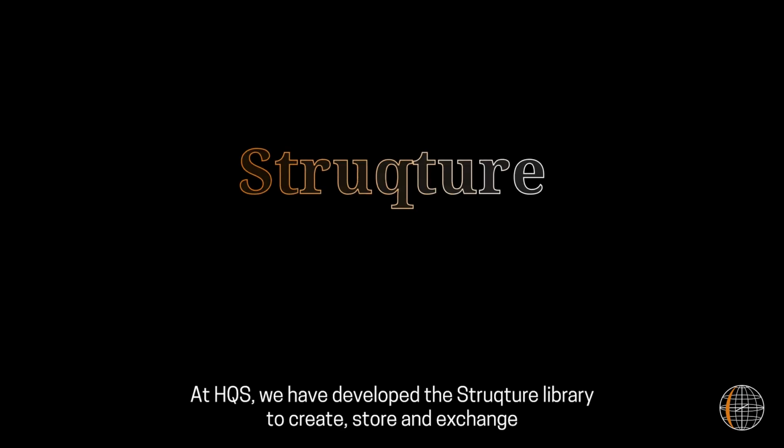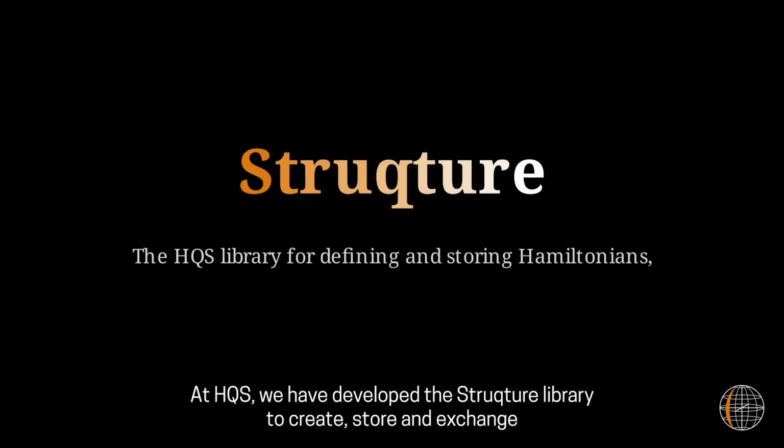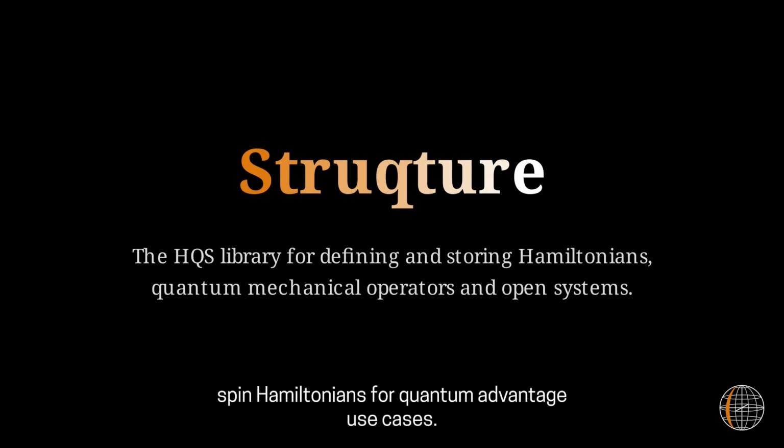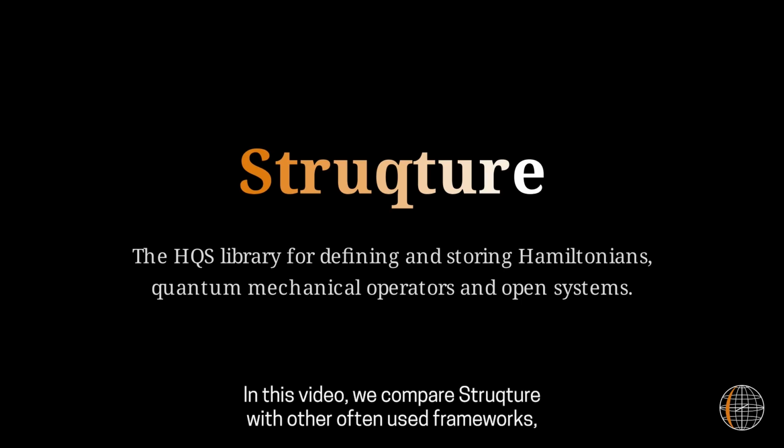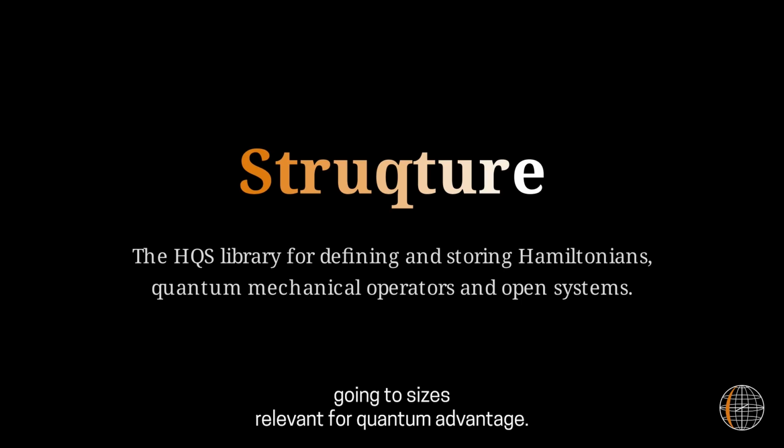At HQS, we have developed the Struqture library to create, store, and exchange spin Hamiltonians for quantum advantage use cases. In this video, we compare Struqture with other often used frameworks, going to sizes relevant for quantum advantage. If you want to know more background about Struqture, we invite you to watch our other videos.